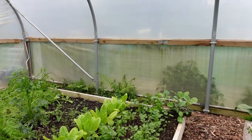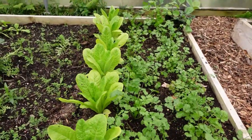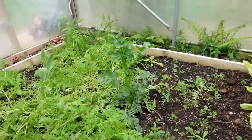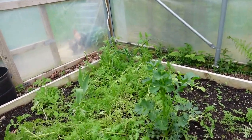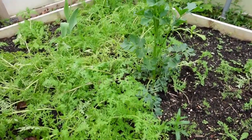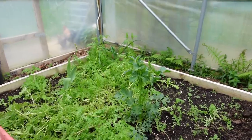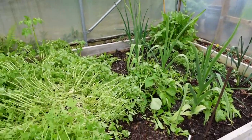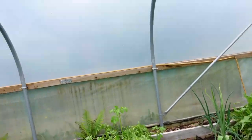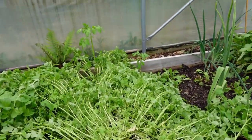I love it. So this is a row of coriander, one row of lettuce, some dill coming through, and all these phacelia. I keep saying I know every time and I still haven't moved them out. They need to go out because they go huge. The bees love it, but I need this bed for something else. So that's what's happened when I've been just watering. But all these now, this mustard green, needs to go to the animals.